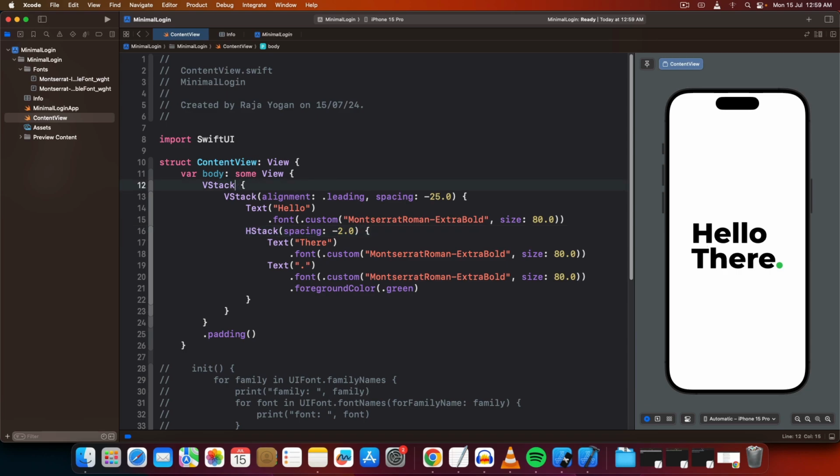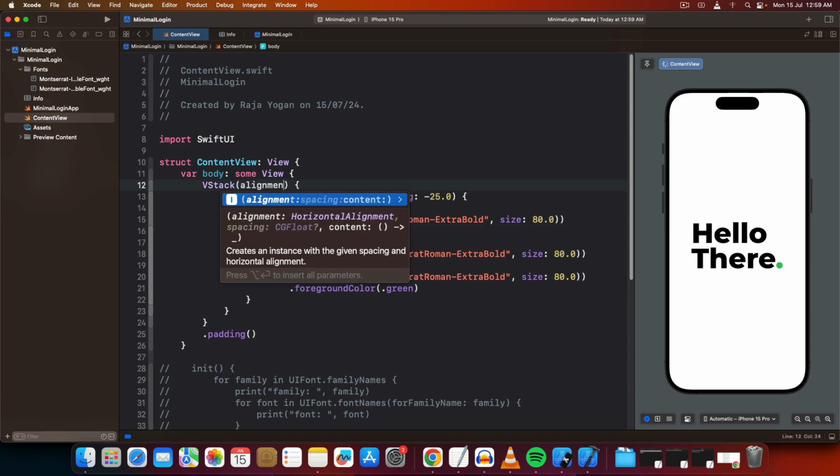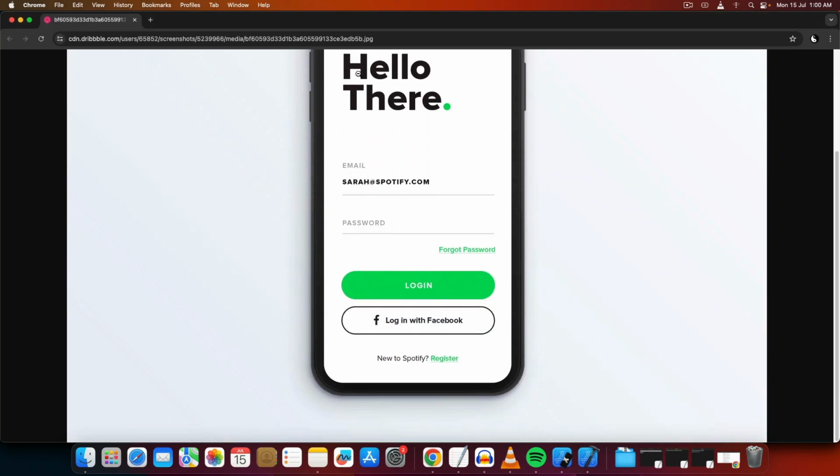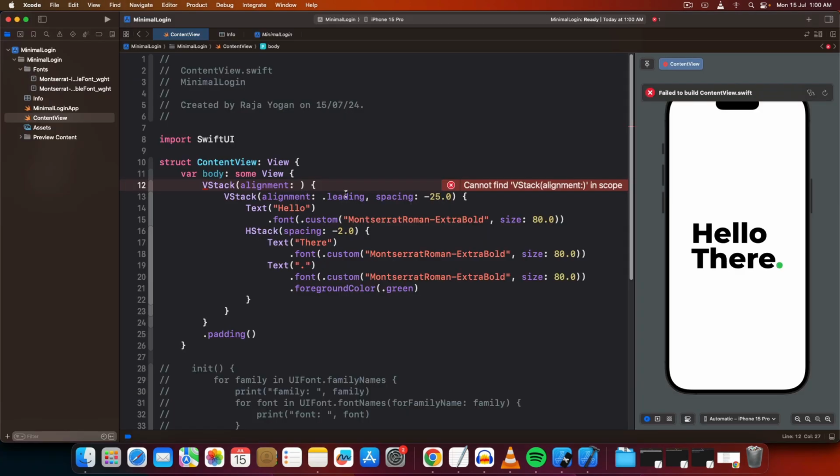This is the main VStack, guys. Here, why I'm giving alignment is everything is aligned, if you notice, to this. So that's why I'm giving alignment leading. And what else? Okay, now that it is here, as I keep adding more and more elements, I guess those elements will push. Let me give a specific padding.